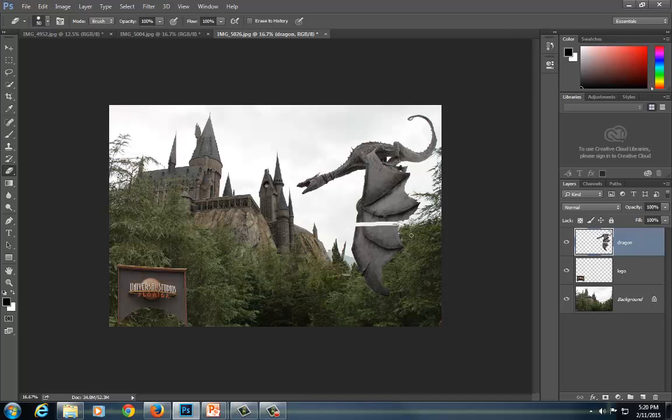See how I went across? It's affecting that dragon layer. Now I'm going to undo, and you can do Edit, Undo. I'm going to click on the logo layer and go straight across the dragon again with my eraser tool. It's not working. Why? Because there's nothing there. Whenever you work with layers, it's all transparent except where you have your pixels. And our pixels happen to be where this image is. So it's only going to affect this area over here in the Universal Studios Florida logo.